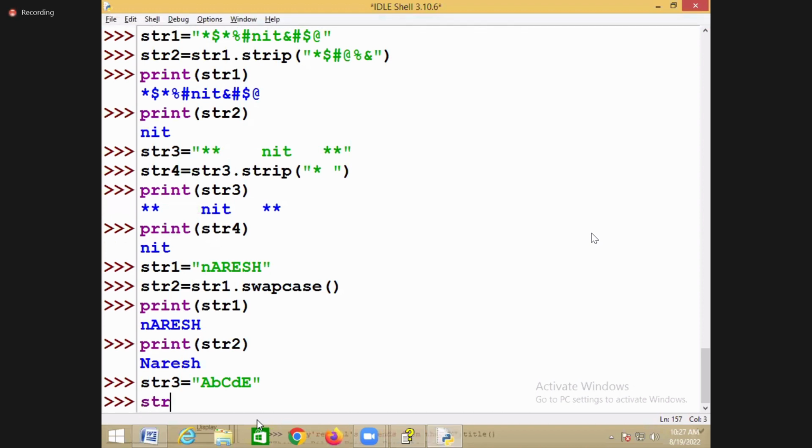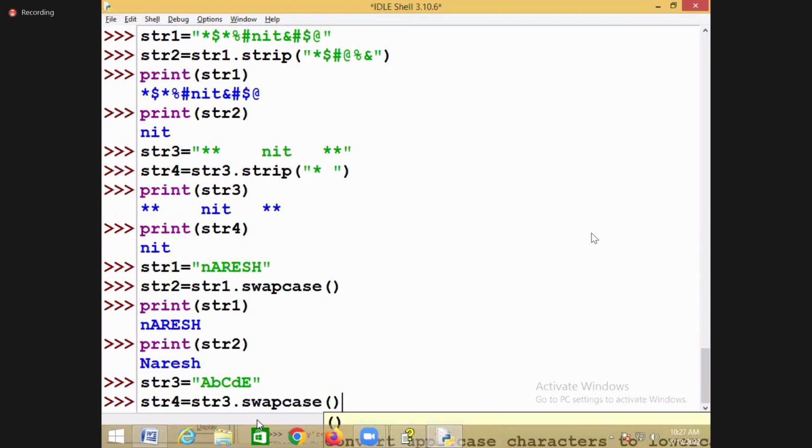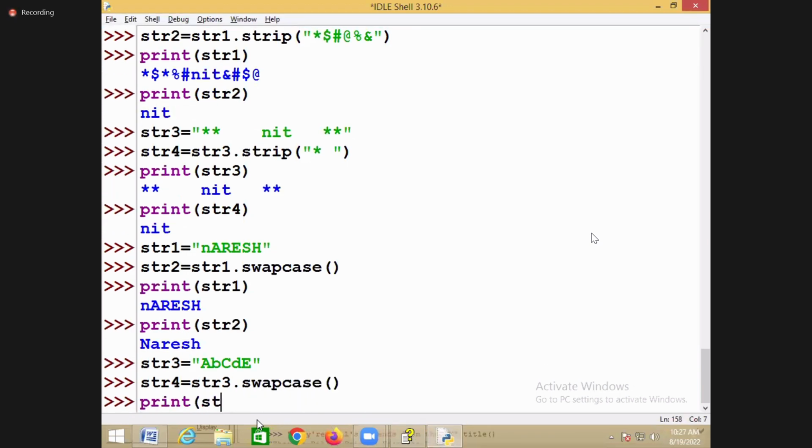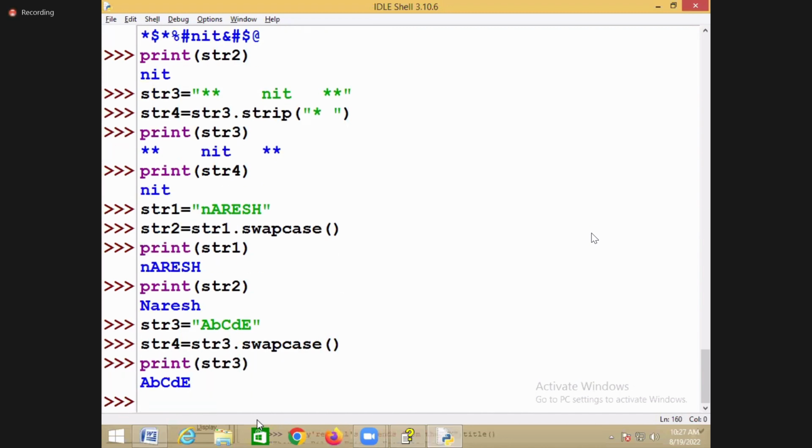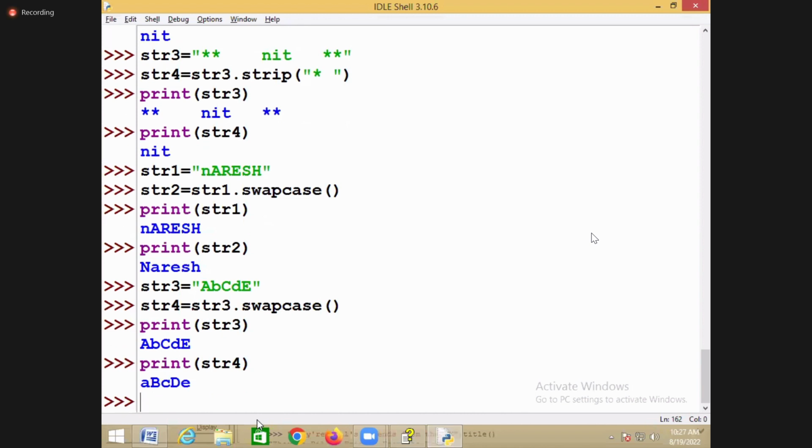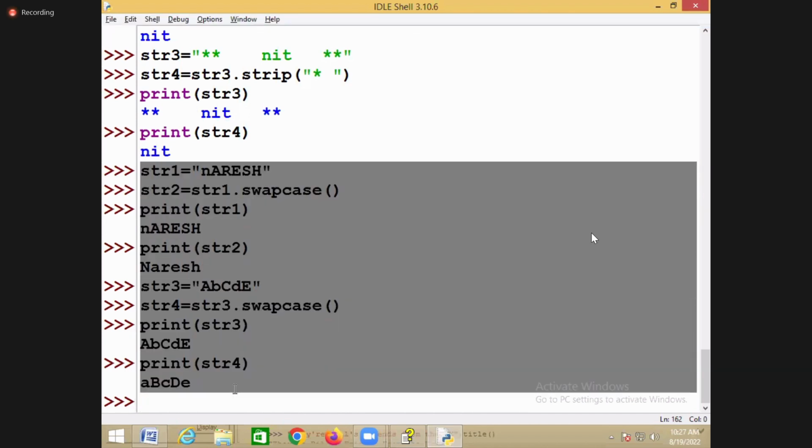If I say swapcase, to invert it, str3 dot swapcase, will it invert this or not? Yes, this is str3 and this is str4. So uppercase is converted to lowercase, and lowercase is converted to uppercase. That is why you call it swapcase.